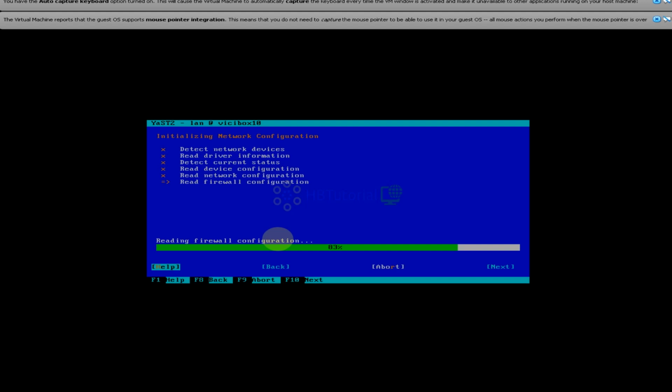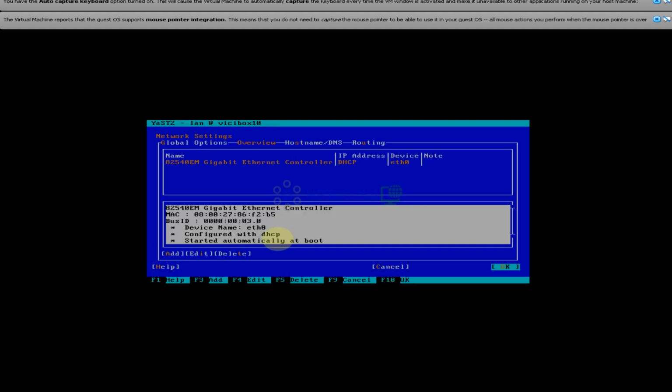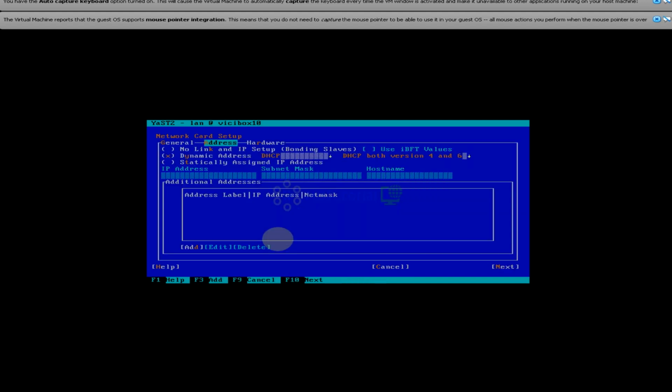After you go on the YaST LAN, you need to edit and select your network interface. So this is my network interface. Just use tab. You can follow the highlighted color. Okay, so that one, put on edit. Okay, after that you use tab again, follow the highlighted color, then space to select, then tab to go to the IP address portion.